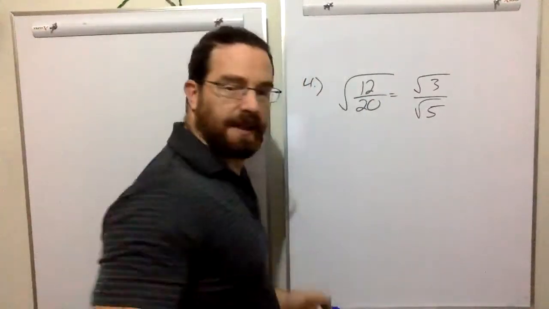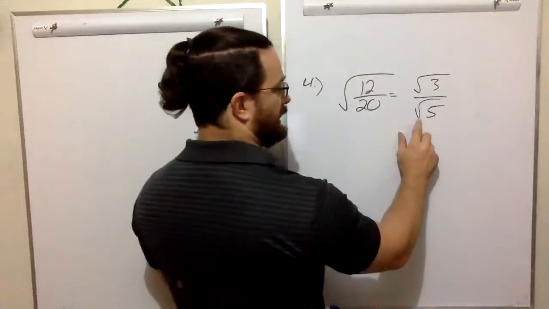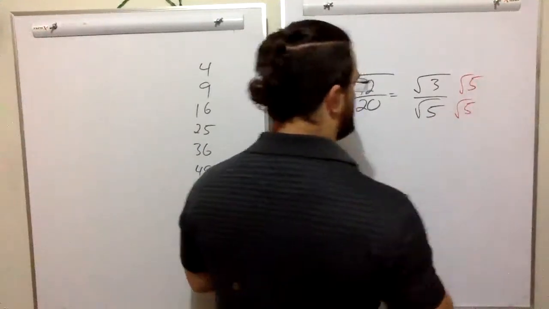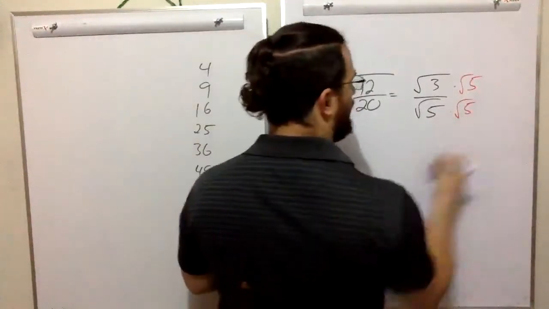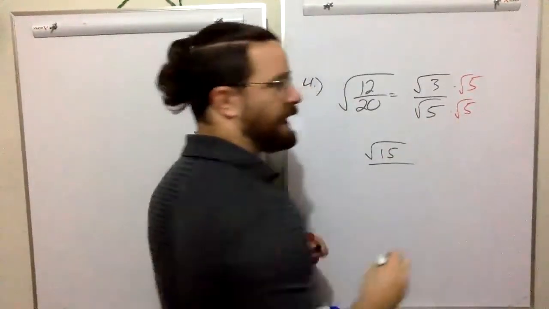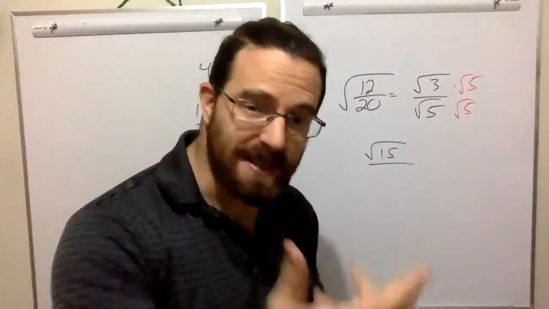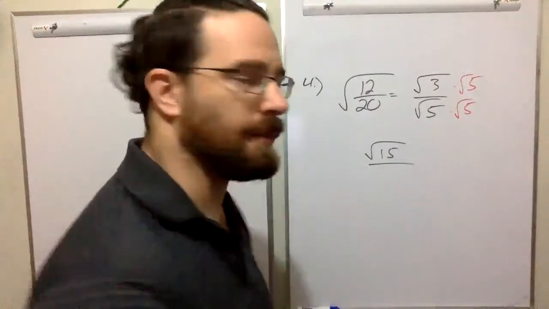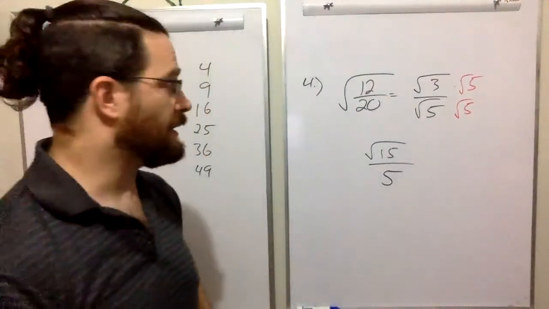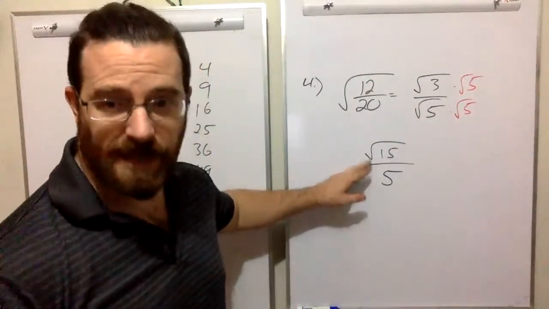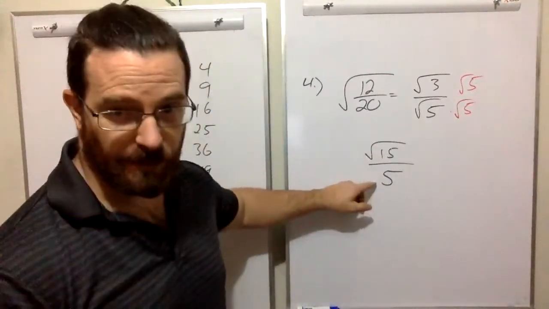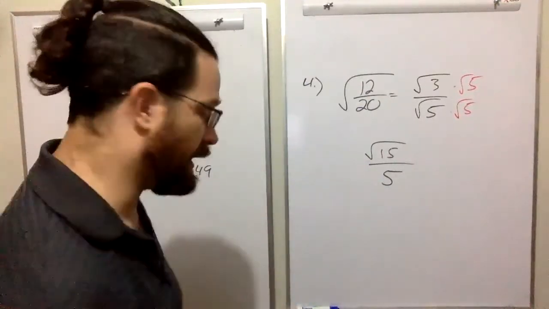So now I'm going to multiply top and bottom by whatever the radical is. So I've got to cancel this guy out here. So I multiply top and bottom by radical 5. When I do that, on the top, I'm going to get radical 15. When I do radical 5 times radical 5, remember, whenever we multiply a radical times itself, the answer is just the number that's inside the radical. So this just gives me 5. So the answer is radical 15 over 5. Remember, we can't simplify this. You can't simplify something that's inside the radical with something that's outside. That's the final answer there. Let's go to the next one.